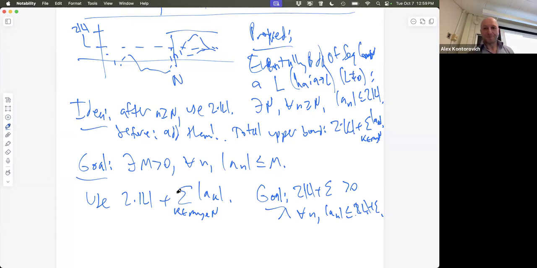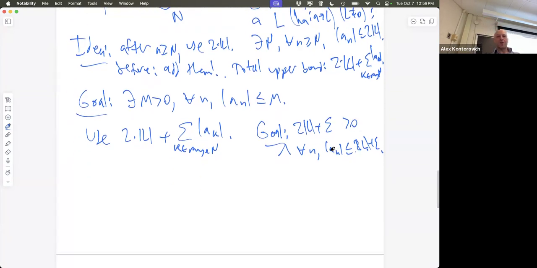Okay. All right. So this is our new goal, is to prove two things. We have an and. What do you do when you have to prove multiple things? Sean: Yeah, let's split the ands. Okay, split ands. So now we have one sub goal that says 2 absolute value of L plus this summation is strictly positive. Now, maybe before we split the ands, maybe we want to record some things about these sums.